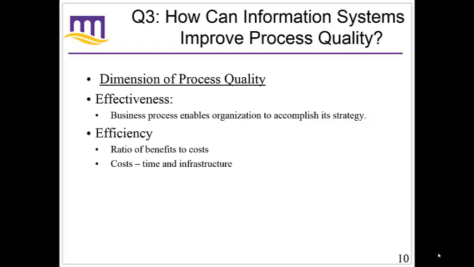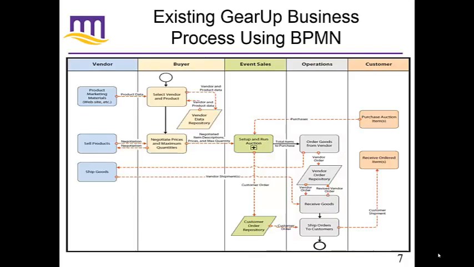Now, GearUp's current process, as we have already shown, is not very effective. And GearUp wants to provide the lowest possible prices. A couple of people think that its operational costs are too high. Drew believes if buyers knew about the problems caused by certain vendors, buyers could negotiate compensation for the cost of the problems or avoid these vendors entirely. In order for that to happen, they need a new business process. So that's what we're going to look at next. What can they do to change this process to make it more effective?